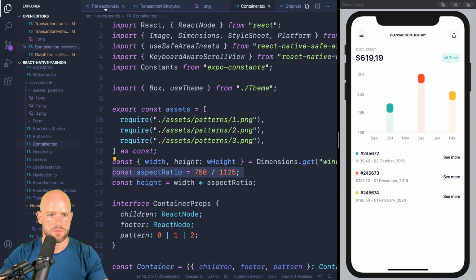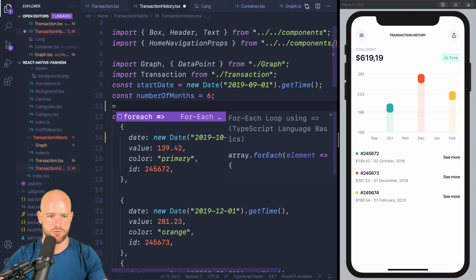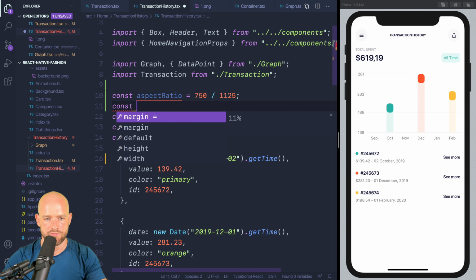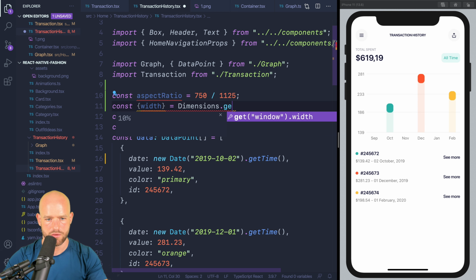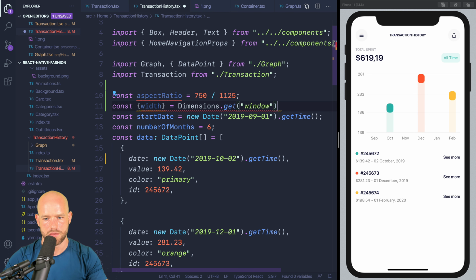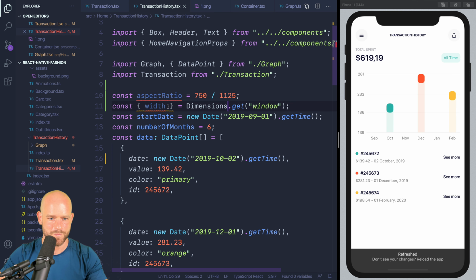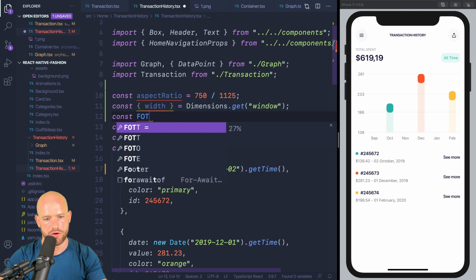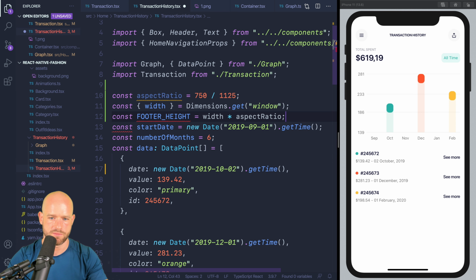So transaction history. So we have an aspect ratio. We can get the width from the dimension. And okay, so footer height equals width times aspect ratio.